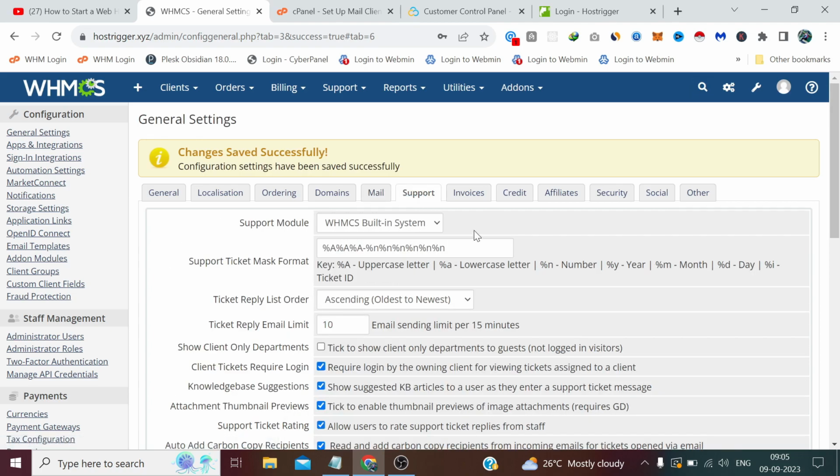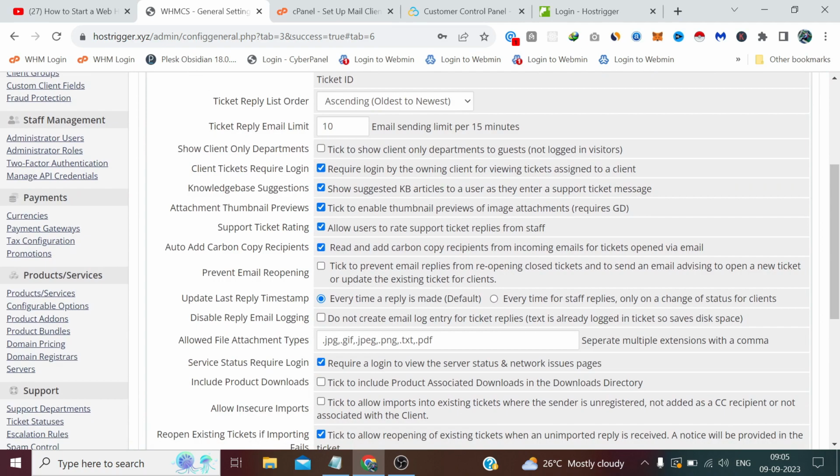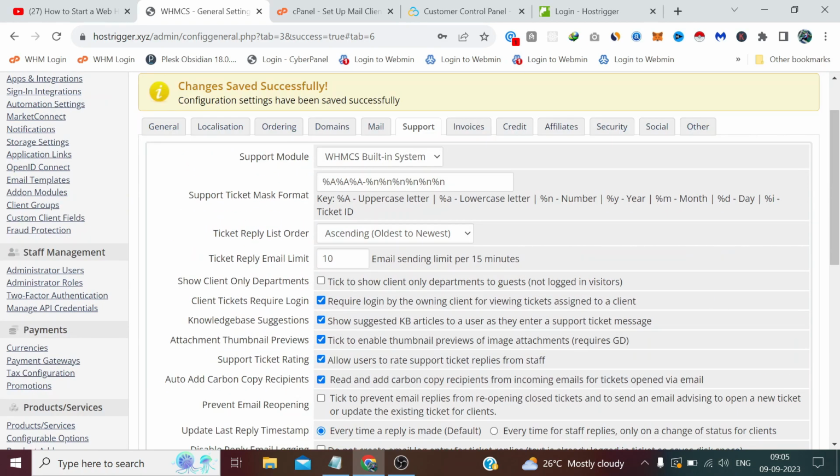Support department, one department is created by default by WHMCS, which is the general department. We can add some more support departments. Like you see, mostly in the company structure there are different support departments for different problems. Like accounting related problem, they have an account department, and for technical related problem they have a technical support department. Different departments for different kinds of problems. So the same way we can create support departments from here, means from the support settings. We will see this also later in this course.